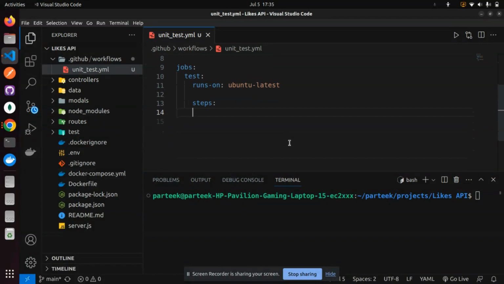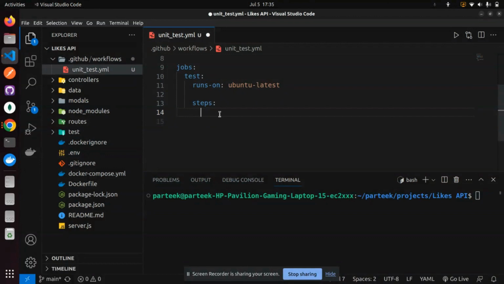Talking about a general overview of the steps, as this is a node project, I will set up a node environment. I am using MongoDB databases, so I also set up a MongoDB environment, then install the dependencies and then run the test. These are the jobs that we have to perform.